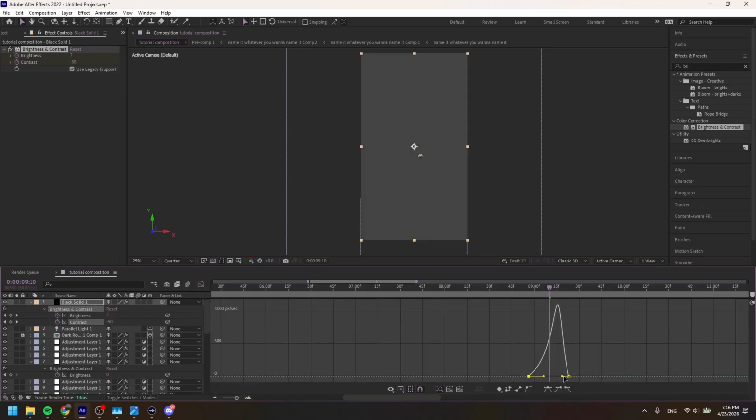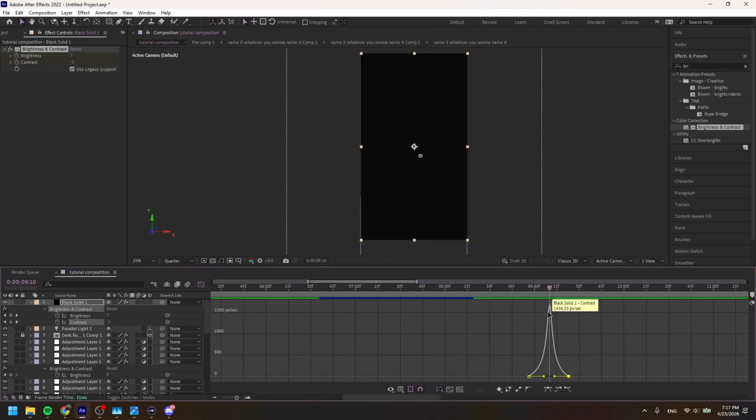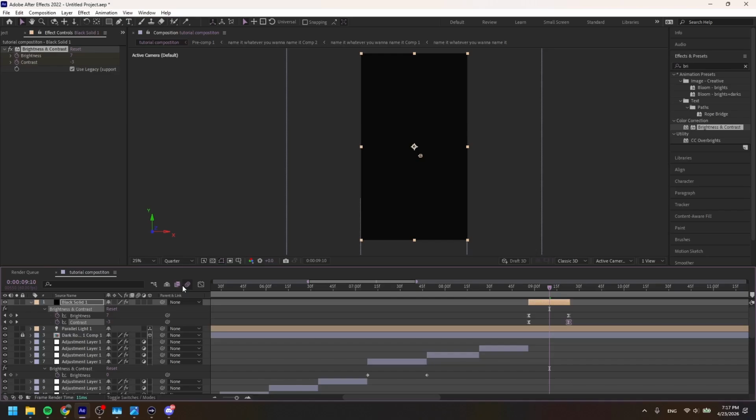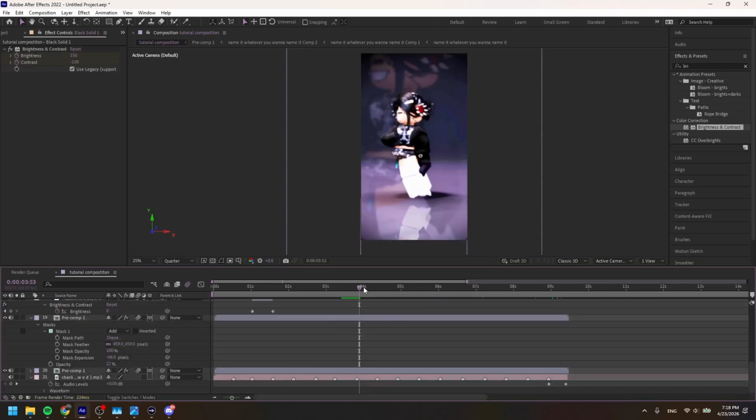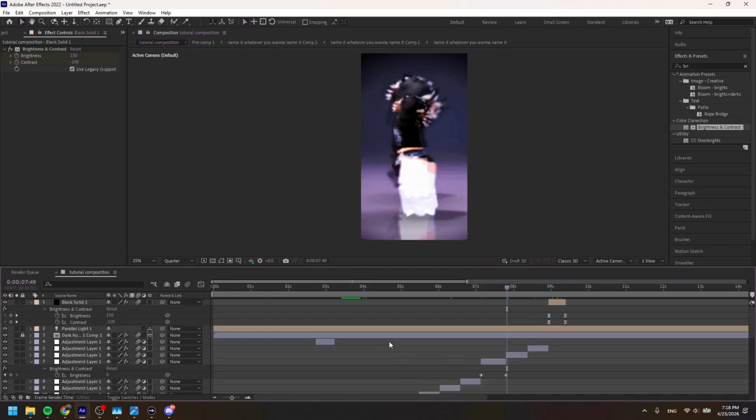Do the same thing. Sorry, I'm getting distracted. Make sure to enable motion blur on all of these, by the way. You can just, instead of being like an idiot and clicking on each one, just do that. Make sure that motion blur is enabled on all of these, by the way, or else your edit is gonna look trash. Okay, so I think your edit is pretty done now, if I say so myself.